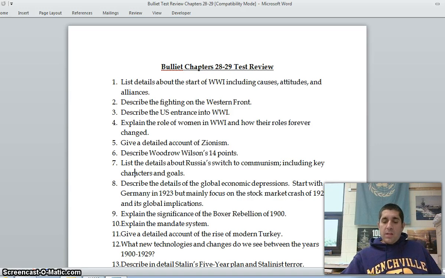You also need to note things like how railroads served as the main mode of transportation, how the British, the French, and the Russians made up the Triple Entente, Germany, Italy, and Austria-Hungary made up the Triple Alliance. After the war, the Germans were very upset over the Treaty of Versailles.